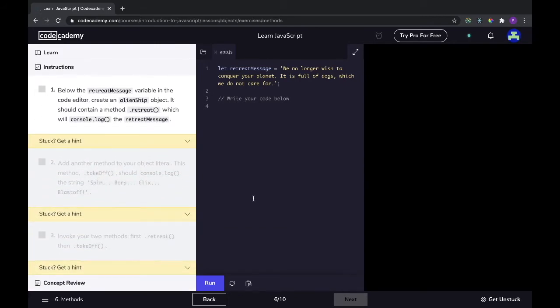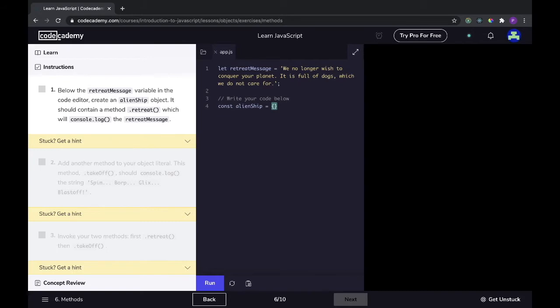Instructions. Below the retreatMessage variable in the code editor, create an alienShip object. It should contain a method .retreat, which will console.log the retreat message. Let's create our alien ship. So const alienShip equals, this is going to be an object.